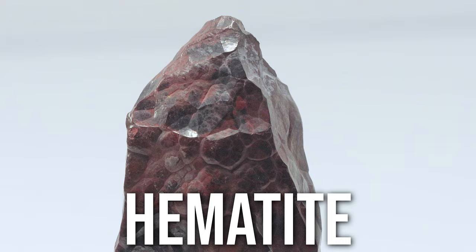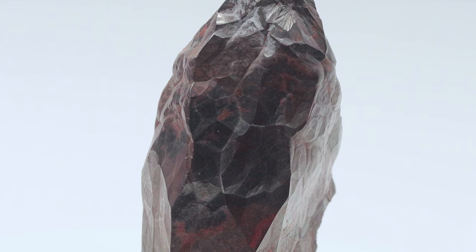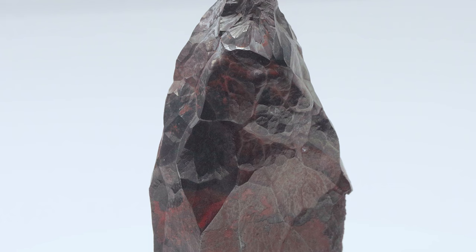A lot of people think of hematite as metallic gray, which it is, but if you actually scratch the surface it's red. A popular test for hematite is the streak test — it's a destructive test, but if you strike a piece of hematite it will streak red, whereas other gems like obsidian will streak brown, gray, or black. Prehistoric humans were doing the streak test with hematite, using it as a writing utensil. We've also found hematite on Mars. It's an iron oxide, colored by iron, and it's actually electrically conductive.